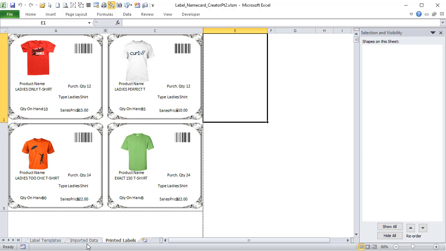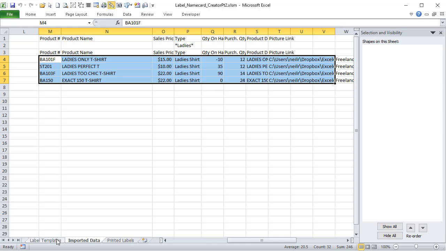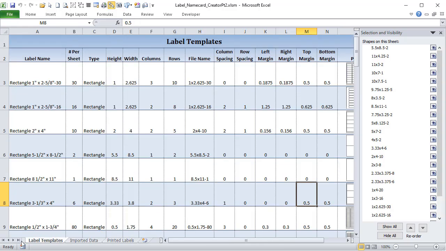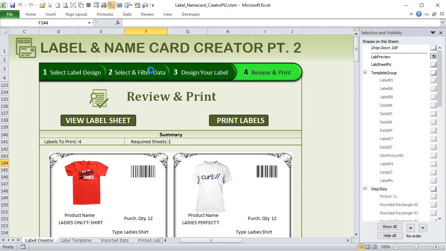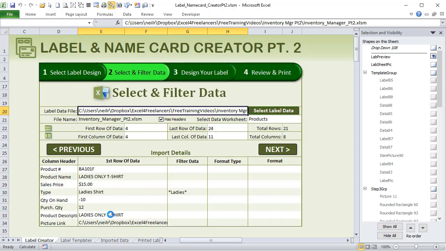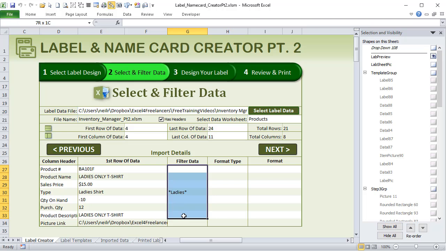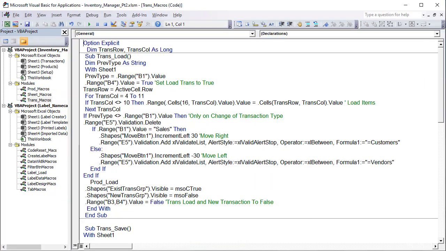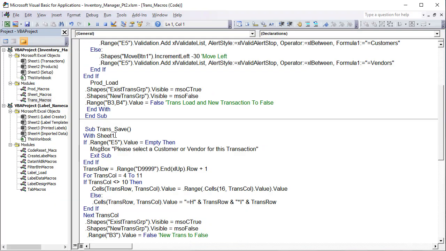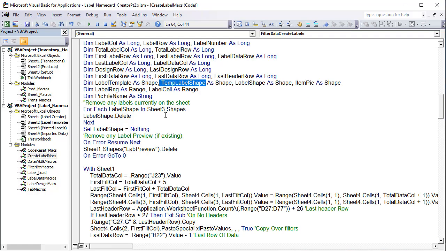The first thing we want to do is take our filters, whatever filter the user might have. Let's take our filters in the filter data here and bring them over here, so we can filter any data. That's important because you may not want to create labels for all of your data. So let's continue in the macro here under a new workbook open. This is from our imported data, so we don't need that. Okay, so let's continue with our macro here.